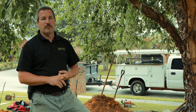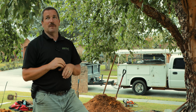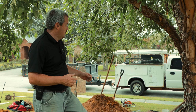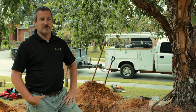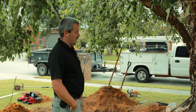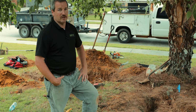And so keep in mind when you're selecting trees for your yard, or maybe you've got a builder who already planted some trees in your yard, keep in mind what those trees are going to do to your irrigation system, what they're going to do to the overall appearance. Yes, it's a beautiful tree in the right location. Obviously, this is not a very conducive location because in this particular yard, we have the water meter right here, we have electrical lines and utility lines, and then we also have our irrigation system. And the tree has actually grown around the irrigation lines and has caused them to crack and break.